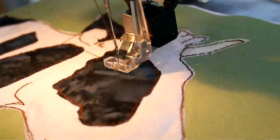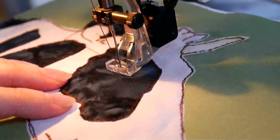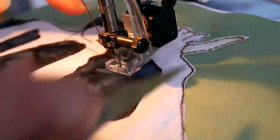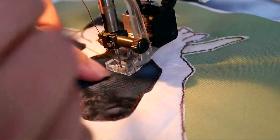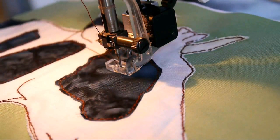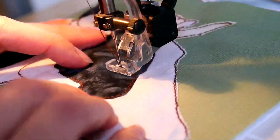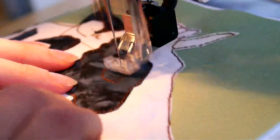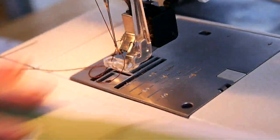The only other thing we're going to do now is have a go at getting that eye in. At this point I just get that outline. If you're very unhappy about just going for it and putting the eye in, you could trace the pattern, put a pin in to help position it, overlay it, lift it up - the pin will help you mark it. You can use a bit of chalk to draw it in. I tend not to worry about it too much, so we're just going to put in the basic shape of the eye.